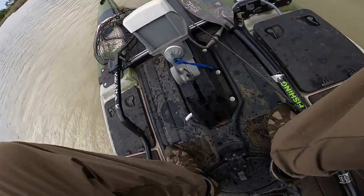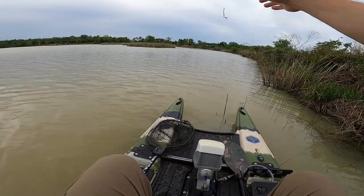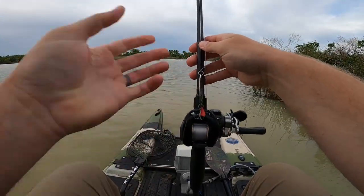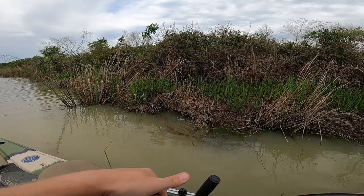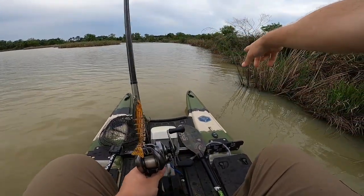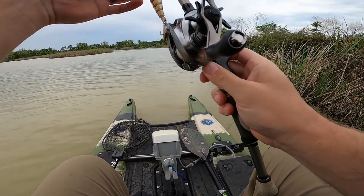That fish is warm as a bathtub full of water. I cannot tell you how good it feels in these challenges to get one lure knocked off the list, even if it's the one you have the most confidence in. That was such a cool little bite right off that little brush pile right there — he dove into the grass and got buried, and I thought I'd lost him.